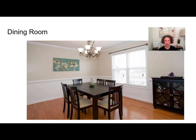We added a piece of artwork in the dining room. Cleared off the space, showed it off. Again, I'm not setting the dining room table here because that's just not how you live, right? Just stage it simple. This one's just a little terrarium type of thing. It could be a candle, it could be a plant, it can be a big decorative bowl in the middle. Something simple.